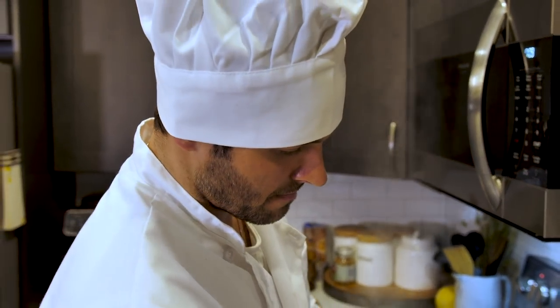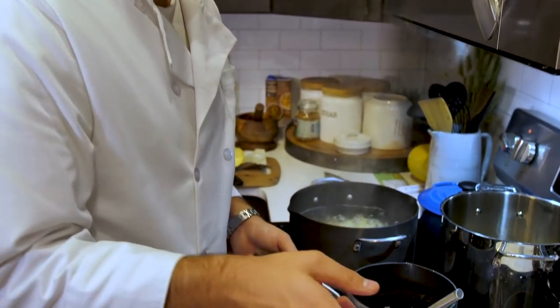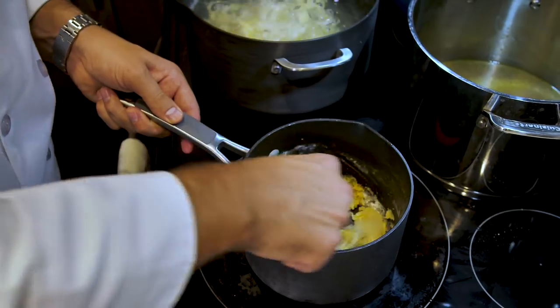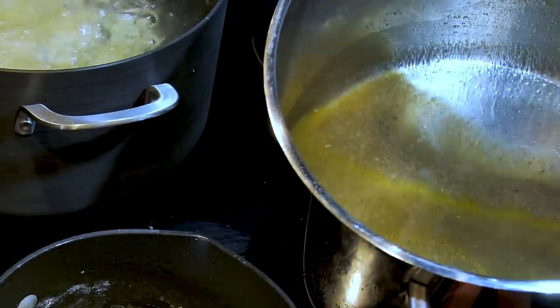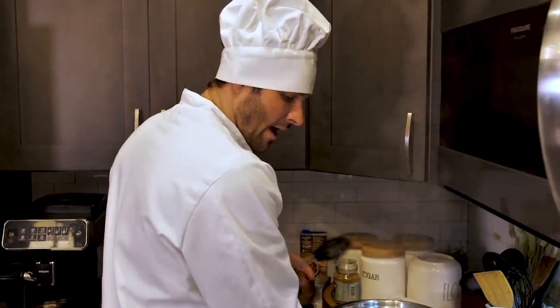I rinse and repeat. I do it again. All right, so now I put a little bit of butter and a little bit of those leftover onions from the turkey thing. I'm gonna add about a quarter of a cup of flour and I'm gonna start making a roux. I'm gonna cook this for about 5 minutes and then I'm gonna add in the rest of that good sauce right there. I believe that my potatoes are done and I'll show you how I know.